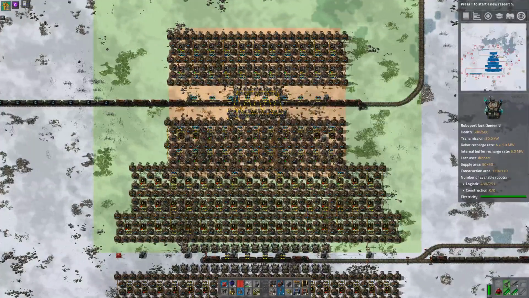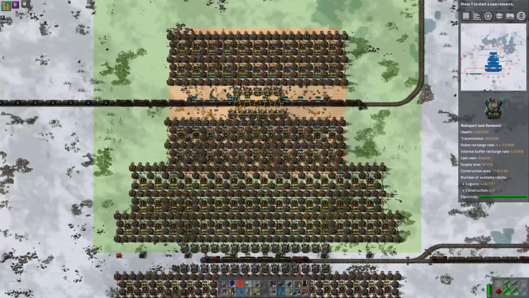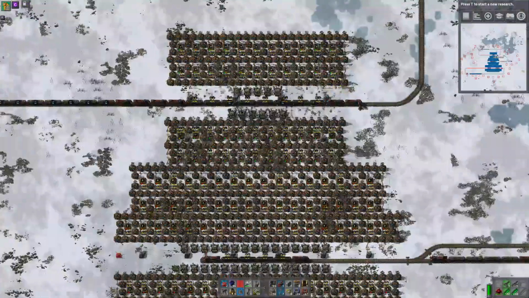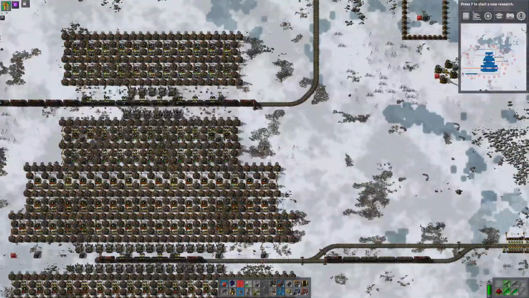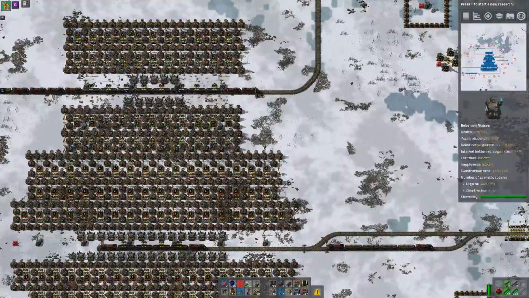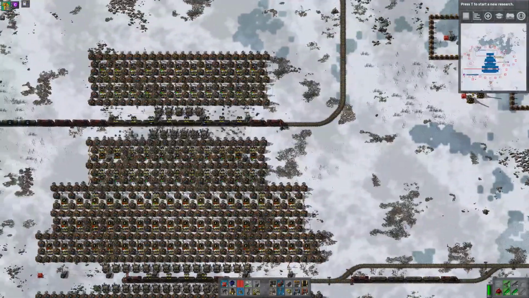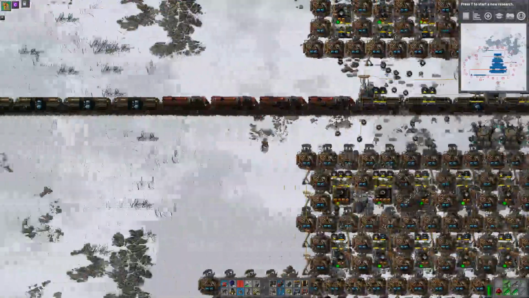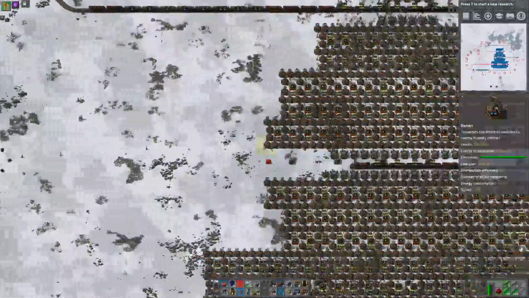We need this to be slightly wider because it's got to hit the belt machines down at the bottom, but this is basically working. At some point I will revisit this and see if we can prune out a couple of the smelters. I've got a feeling we can remove 2 with everything still working. But there we are, this is working.